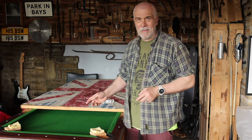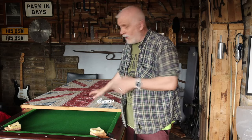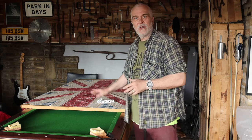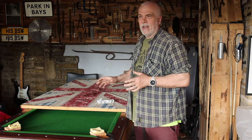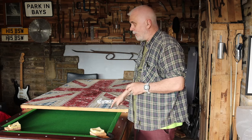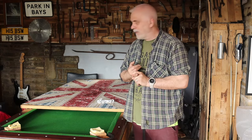I was thinking about it in bed that night after I'd done it, and one of the awkward things about having this top on this pool table is I'm normally on my own when I lift it off and I've nowhere really to store it in here, so wherever I put it it sort of gets in the way. So I tried to think of an easier way to take the top off and somewhere to store it when I've taken it off. I think I've come up with a bit of a solution, so that's what I'm going to try and make today.